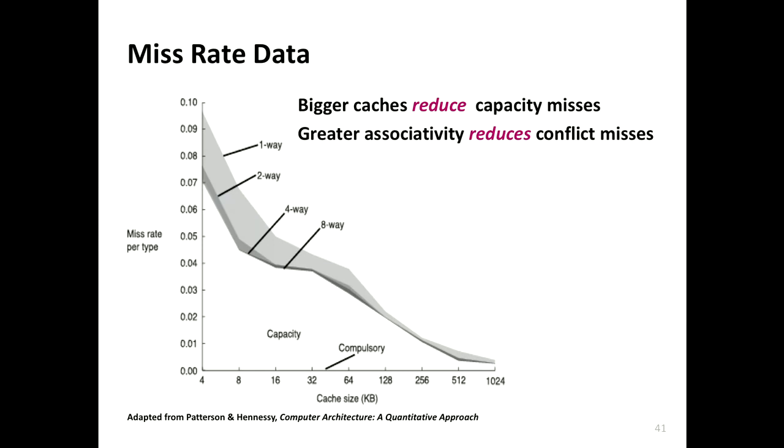Okay, so in general, if you see the size of the cache and how the cache misses occur, increasing cache sizes brings down the capacity misses because you have more space to store. And if you have more associativity, which basically means that you have more than one way to store the memory in the same set, then of course you reduce the conflict misses.